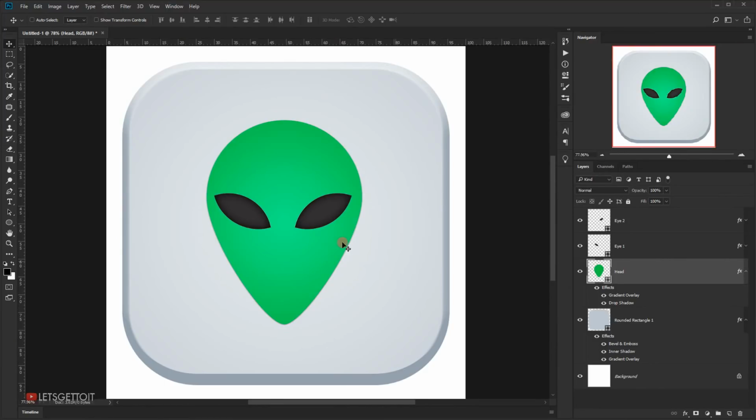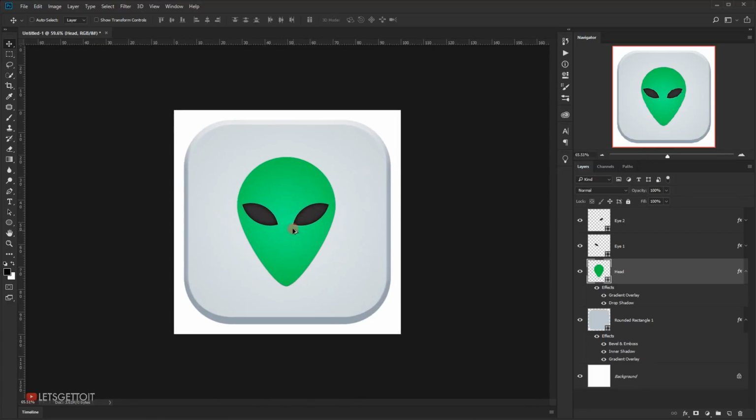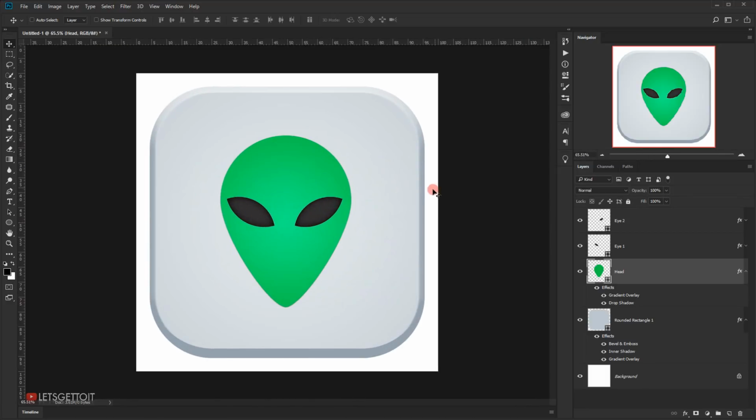Alright, so as you can see, we're done with the app. It looks really sharp, and if I zoom out, you can still see the app clearly. So that's what we're aiming for, an app that doesn't have a lot of distraction. You can clearly see that there is a head of an alien in this app. Alright, but we can't keep it like this, because Apple doesn't allow PNG to their system, so we need to make another base that will go under this app, for us to save.